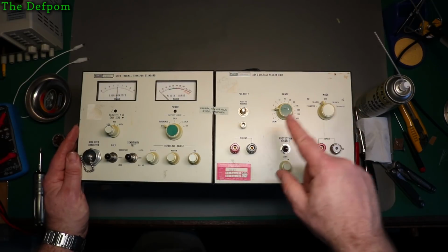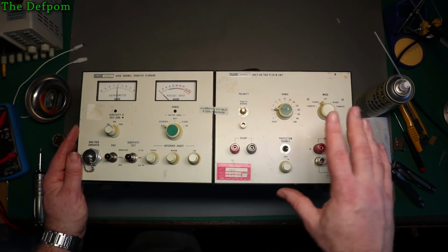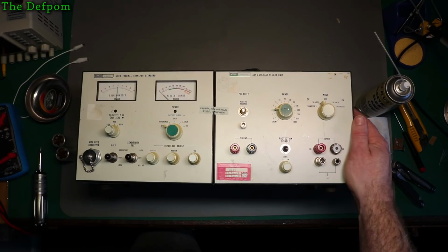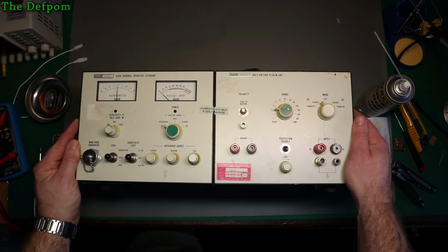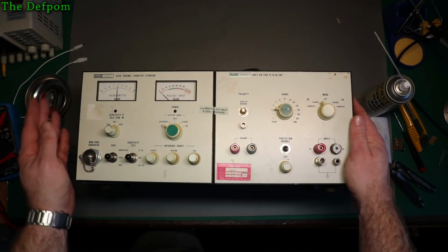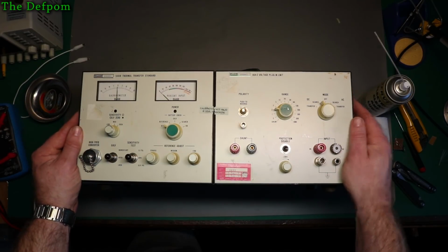I did a quick poke around with those resistors that are in there. They all seem to be pretty close to the right value. Not 100%, but they're pretty close. So it's probably just the circuitry around them which is affecting the readings. Nothing obviously bad, at least. So it's all looking alright so far.